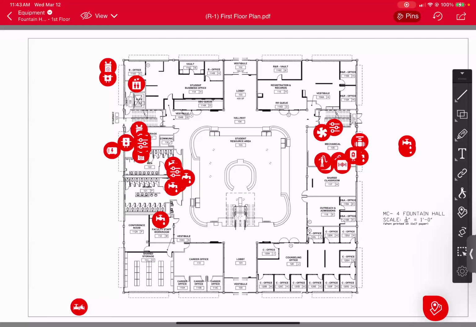Great. Just a couple more questions here. How secure is the data and who controls the access? Okay, so our platform is hosted in the cloud. We are ISO 27001 certified. That's the ISO standard for data security. It's the same standard that your bank or all of the cloud companies that you work with are hopefully following. So we meet all of those requirements with regard to data security.